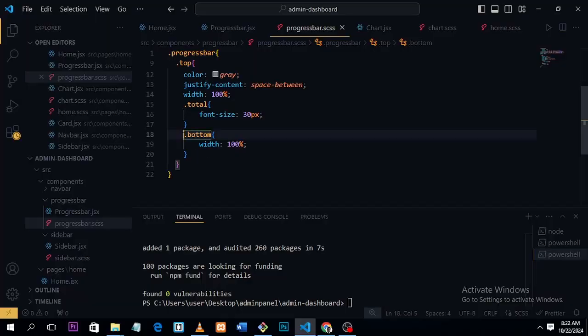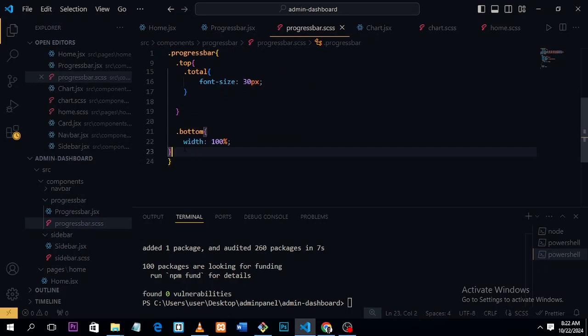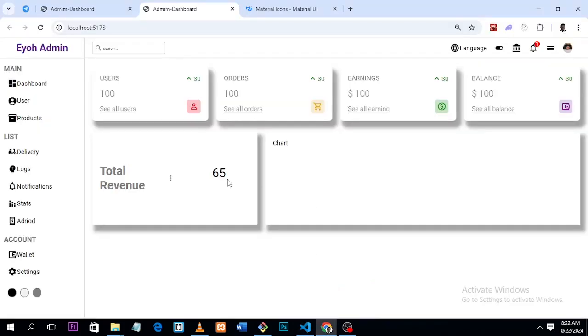Okay, this bottom is meant to be outside, it's not inside top. Let's take it off here. Ctrl X, Ctrl V. Okay, yeah, now I can see my circular progress bar.